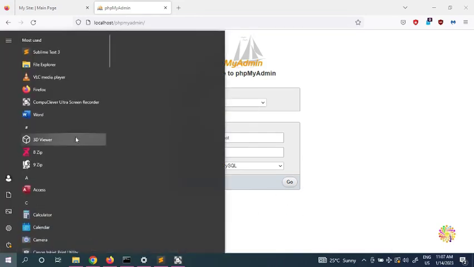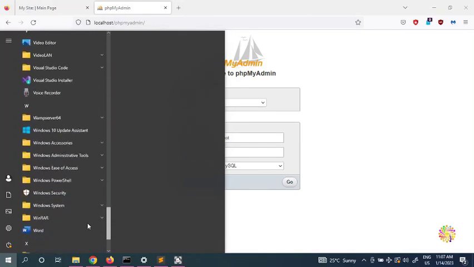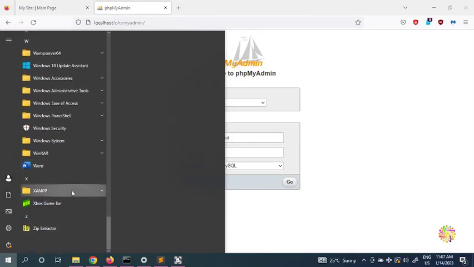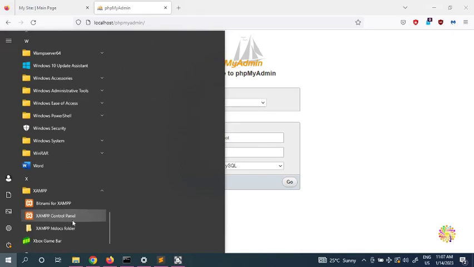Or if you're using XAMPP, and you're looking for your localhost phpMyAdmin, you access it with your XAMPP control panel, and make sure you click Apache, and also MySQL, because you have to click the two buttons, Apache and MySQL.